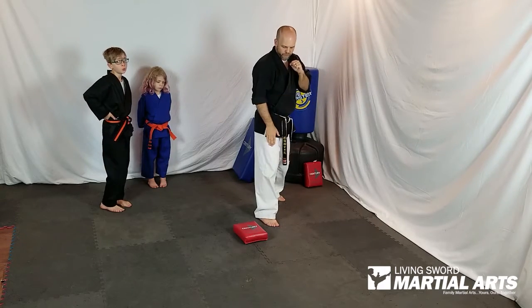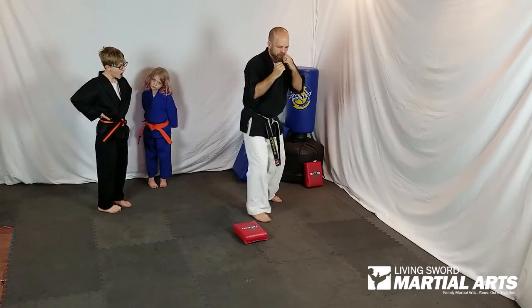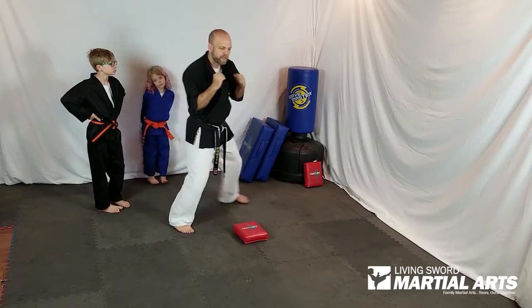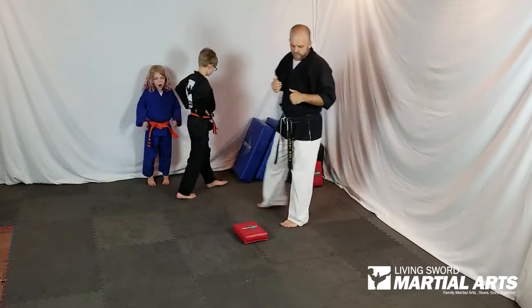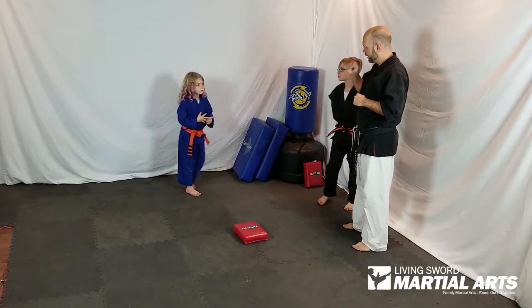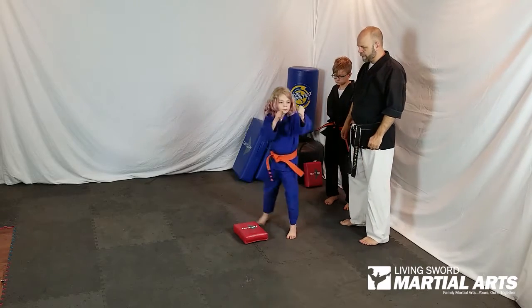Right hand's now in front, right foot's the lead, jab in, jab out, sidestep, jab in, jab out, sidestep, and switch again. Okay? So let's get set up to do this one. Hayden's over here, Aylin's stepping up. So left foot lead, hands are up, push step forward and back with that jab.